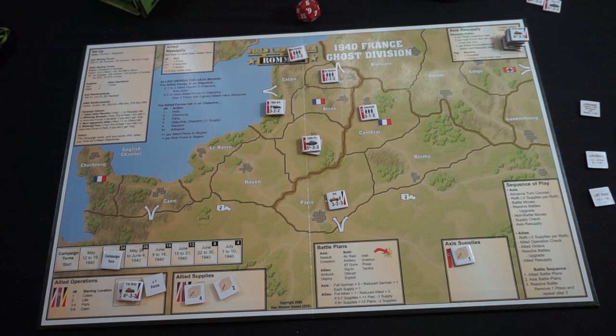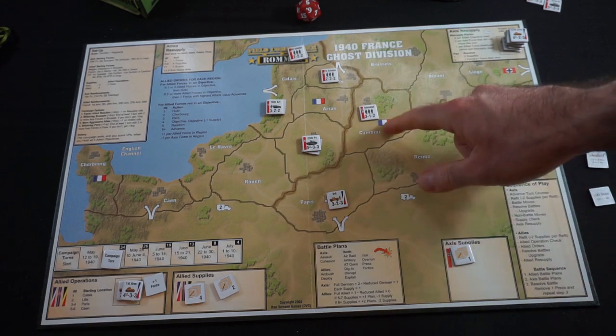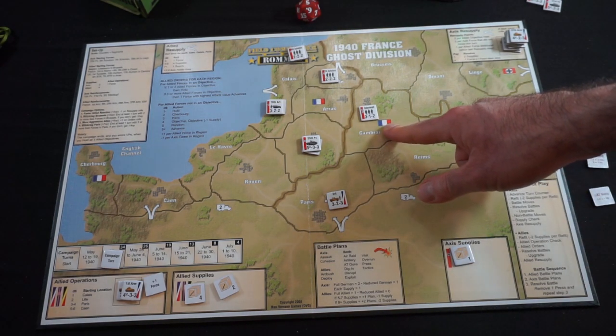I've got to look, because that could... placing new forces. An area must be held. The area... It doesn't say if the force... I think Arras is still considered to be held by the Allies because it's one of their objectives, but we do hold Cambrai, so that gives us two.